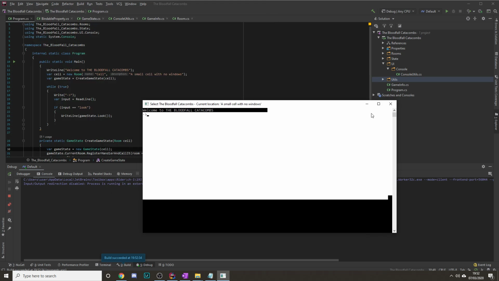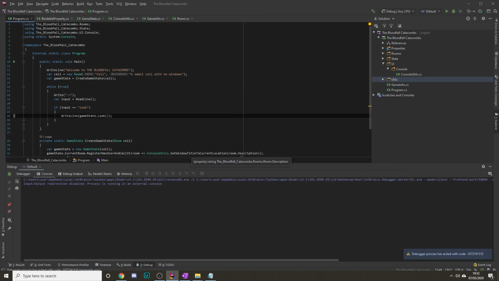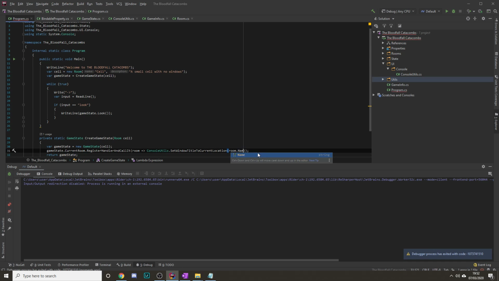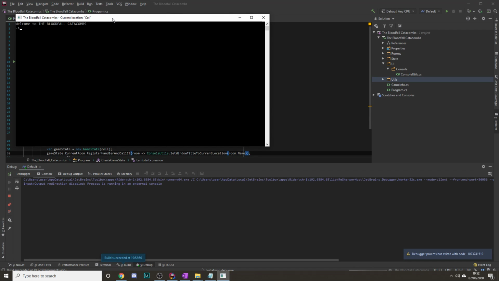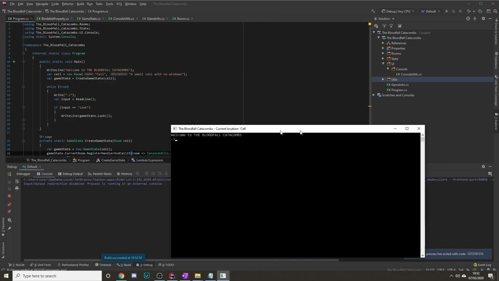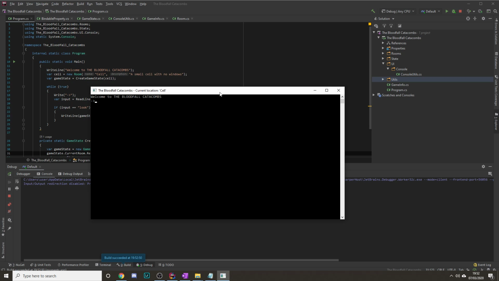Current location, a small cell with no windows. Well, correct. That's actually a description, not the name. And we'll change it again. Current location cell.